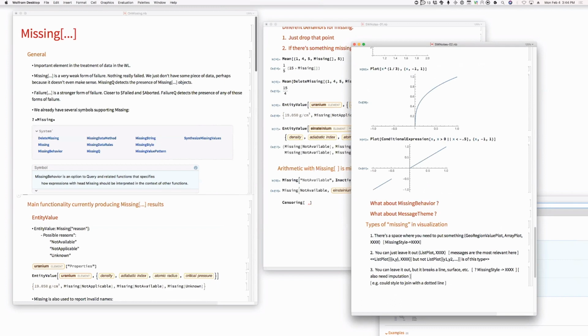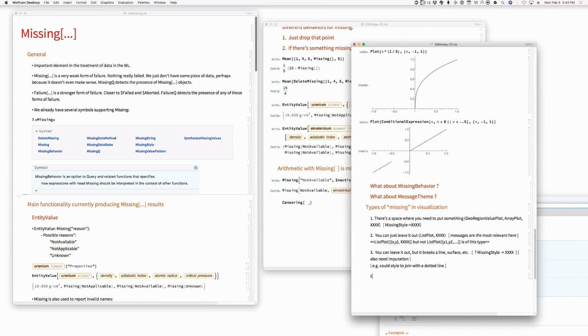Okay, let me ask this question. What about a Geobubble chart, or a bubble chart in general, where you don't know how big the bubbles are? That's kind of a stupid point. Well, I mean, okay, so what case is that of these? This is where the bubble is. Okay, so let's take, e.g., a bubble chart where you know the position of the bubble, but you don't know its size.